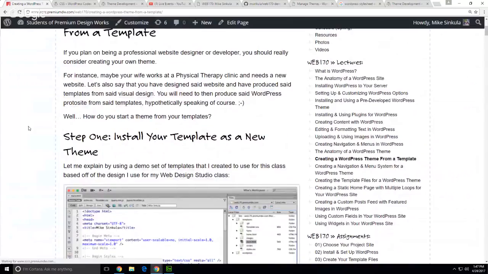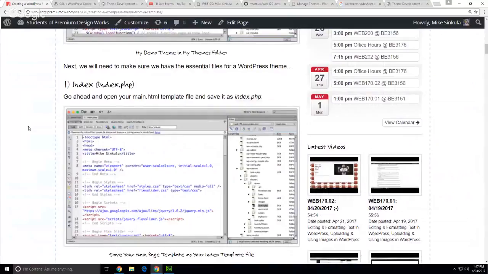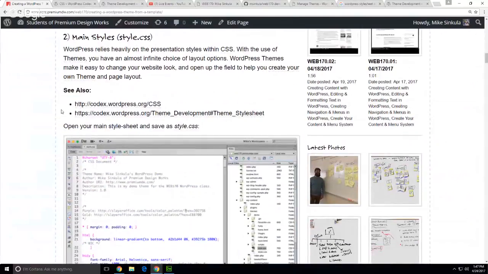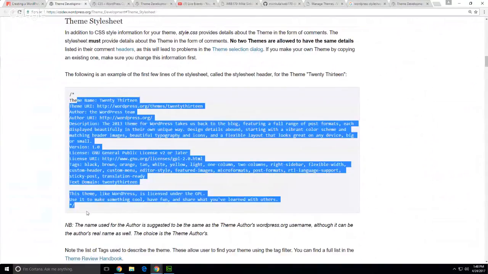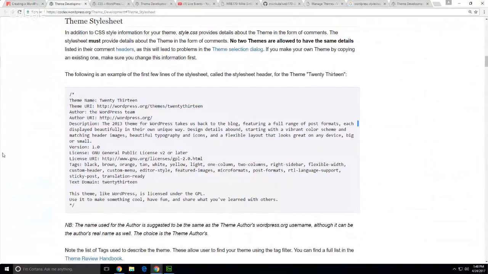Okay, so under style.css, if you go to this theme development one, theme style sheet, that has the comment that you need to put in there. Okay.